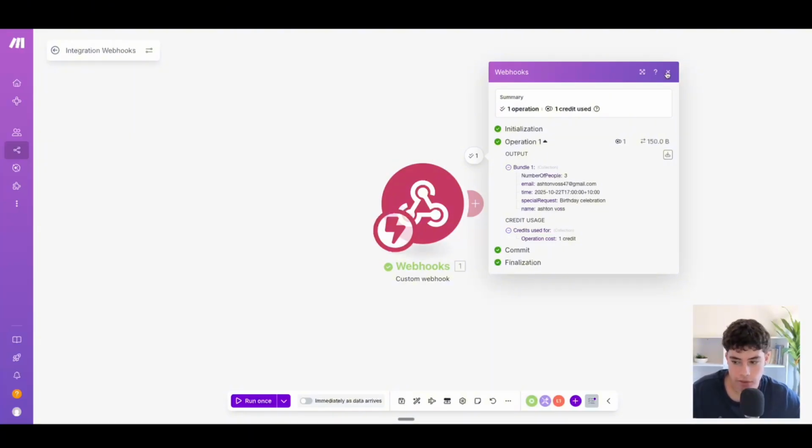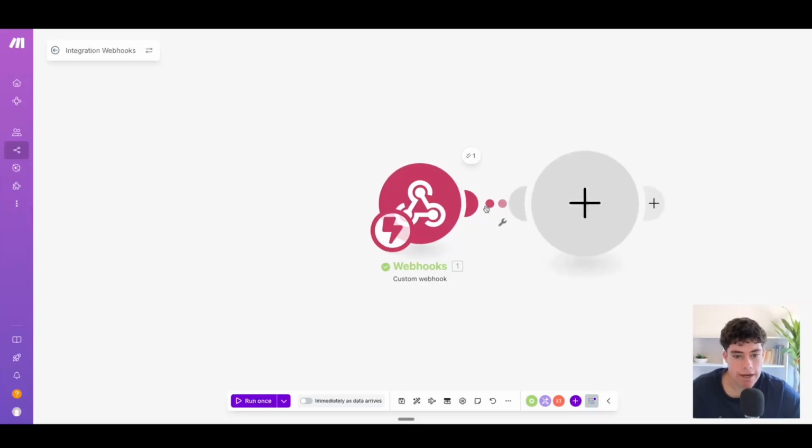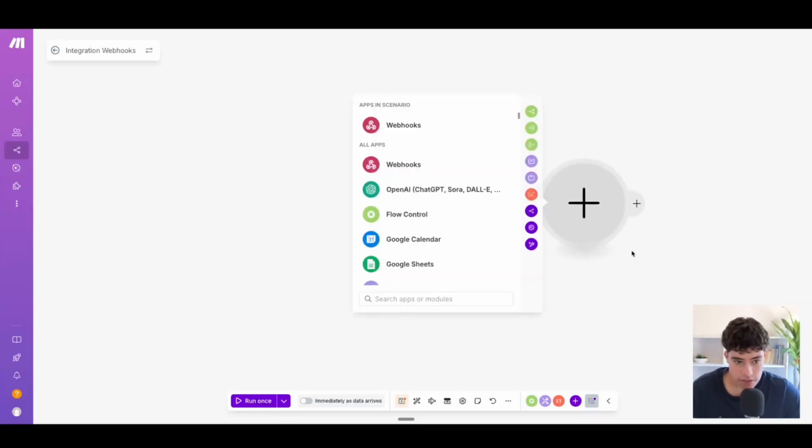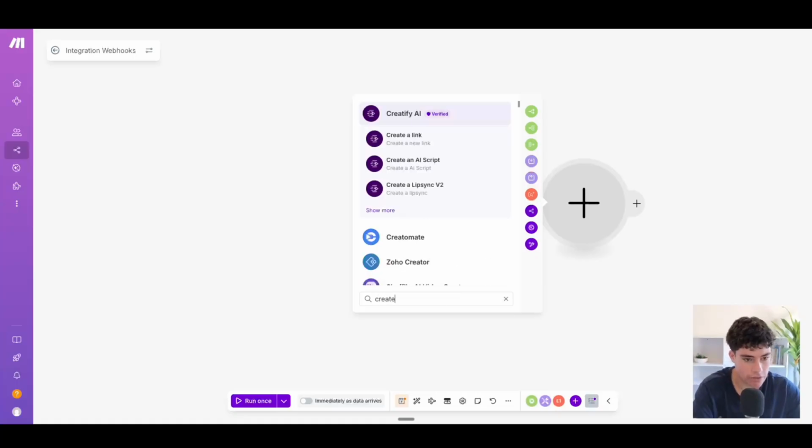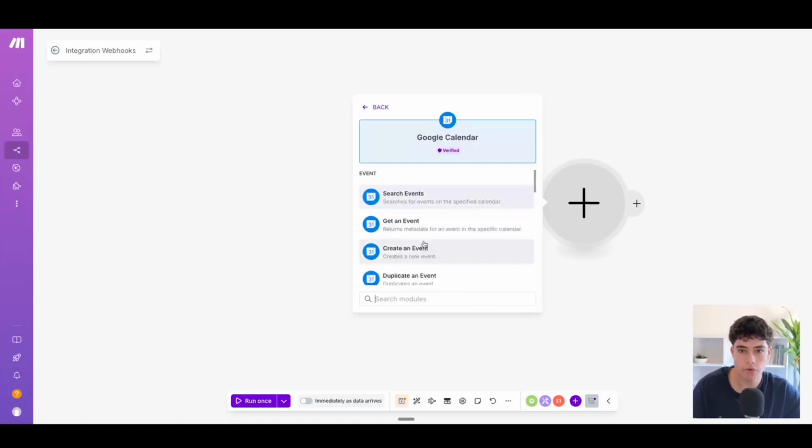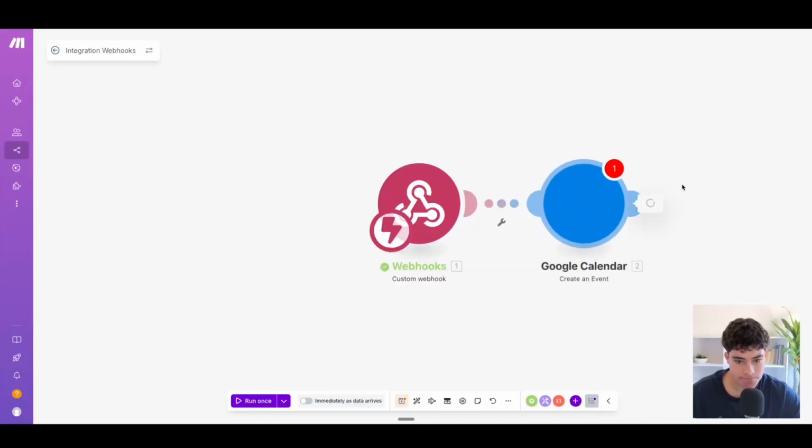So we can now continue to build out this second automation, which is going to be the book appointment automation, right? So let's come in and add another node. This node is just going to be creating an event in a calendar. So it's very simple. We're going to search Google Calendar right here. Of course, from the business's perspective, you're going to have to look at their API documentation, as I said before, to see how to create a booking inside that calendar. But for this example, I'm just going to be using Google Calendar. So I'm going to use create new event, right?